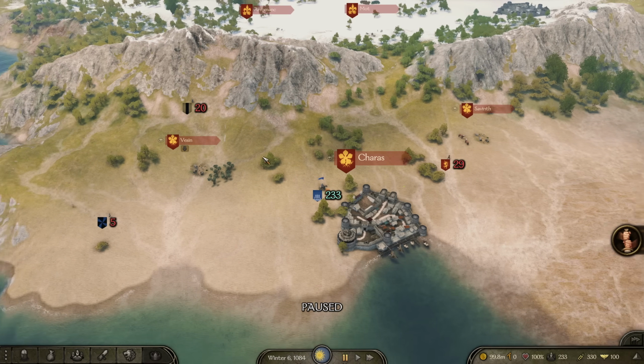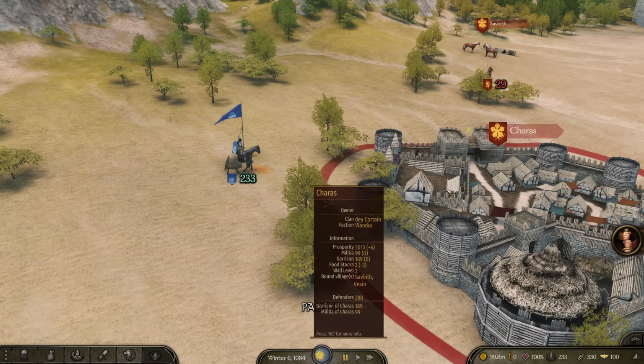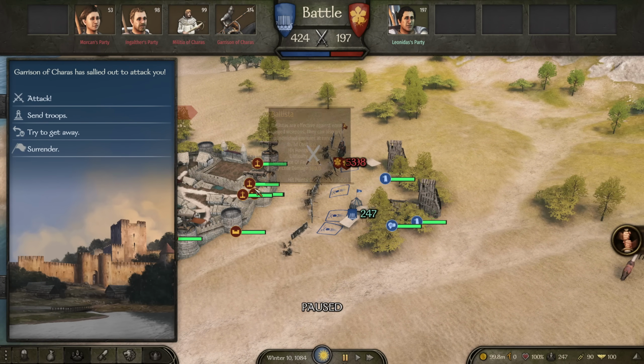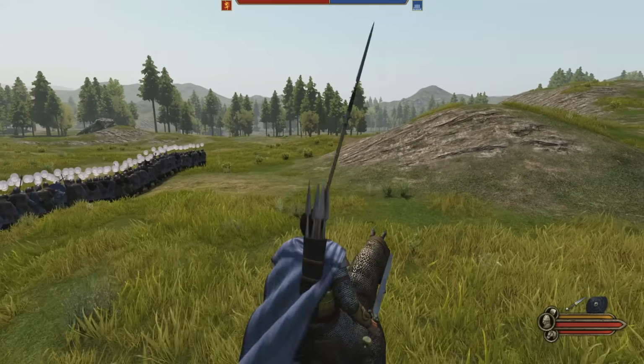Now, in most videos, I test it out against a castle, but I decided to up the ante, get a bigger army, and go up against a city. Well, it seems that siege hasn't quite gone to plan. They decided they'd get some reinforcing armies and then sally out with 424 guys.